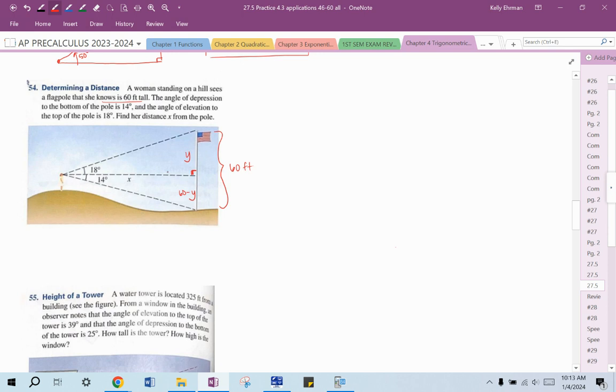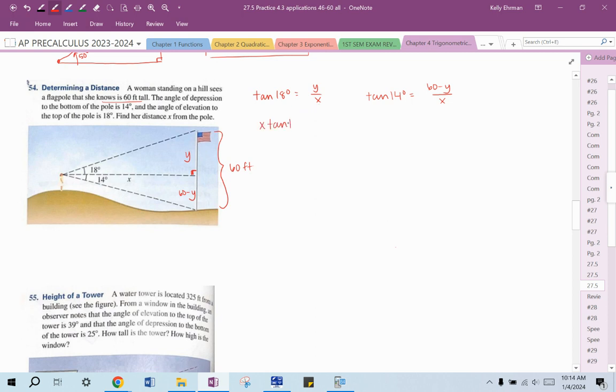We have two right triangles here that we need to work with. Both have an opposite and an adjacent side to the angle. So one trig equation is the tangent of 18 degrees is equal to y over x. The other trig equation is the tangent of 14 degrees is equal to 60 minus y over x. And we have these two tangent equations. The goal is to find x, right? So we want our equations, when we put these equations together, we want them to still have x in the variable. So I'm going to multiply x to the other side.